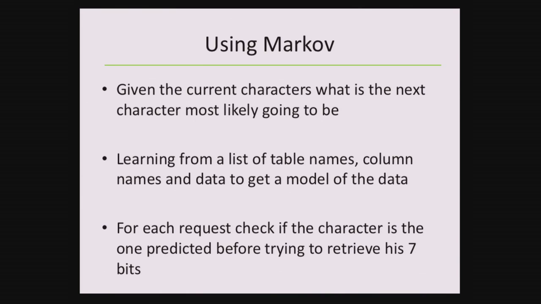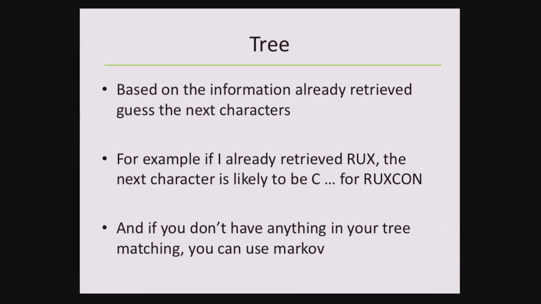So what you do is create a big dictionary of all table names, column names, and information you want to gather. And you learn on all this information, and every time you try to get a new byte of information, you try to guess before trying to retrieve it, so that way you can win a few requests. Fortunately, it doesn't work really well.